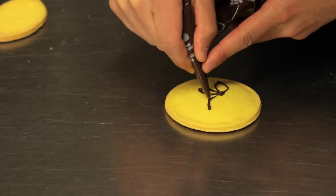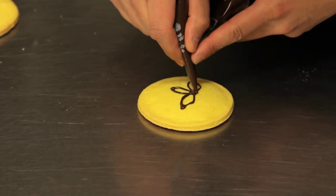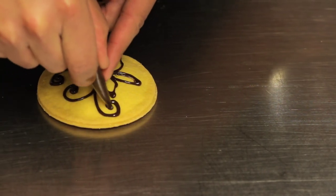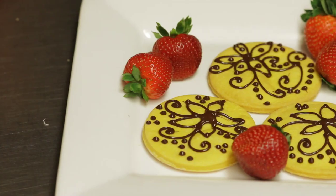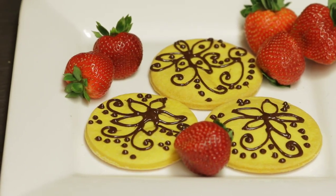On this one, we're gonna do a half flower design. And then we're gonna do some swirls around it. So that just complements it and it gives it that lace design. And this is how you do a lace design in a cookie.